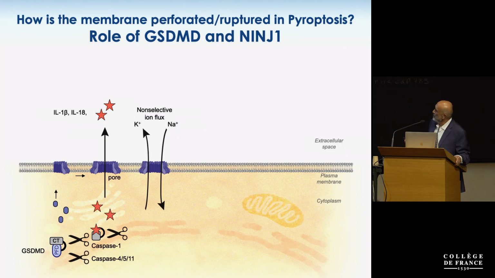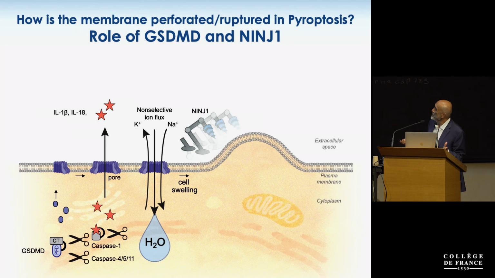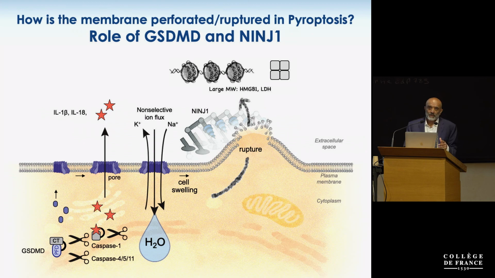Okay, so I talked about gasdermin D, which was surprising in itself. And then I finished up talking about NINJ1, which is really surprising. And I'm not sure we understand everything there is to be understood about NINJ1. My favorite hypothesis, which is there are 3 ninjas in the fly. So if you knock at least 2 of them out, then they're more susceptible to intracellular pathogens. And that makes me think that maybe that's the other reason for evolutionary conservation, is the very rapid expulsion of intracellular pathogens. But time will tell.